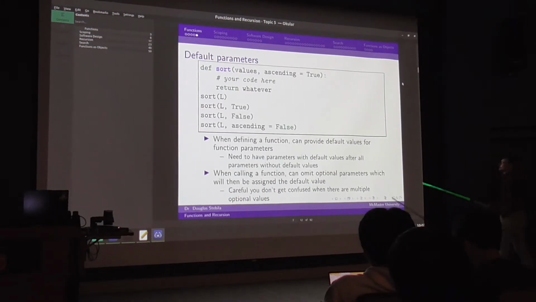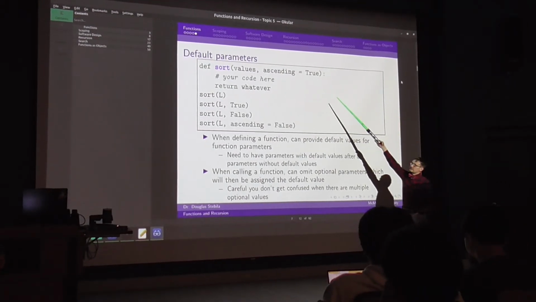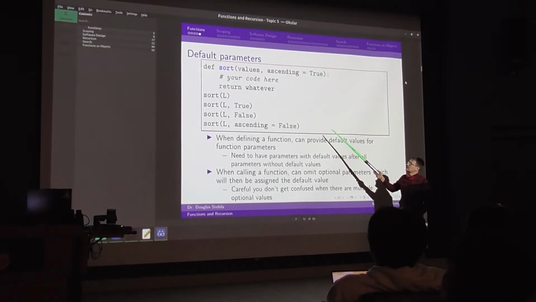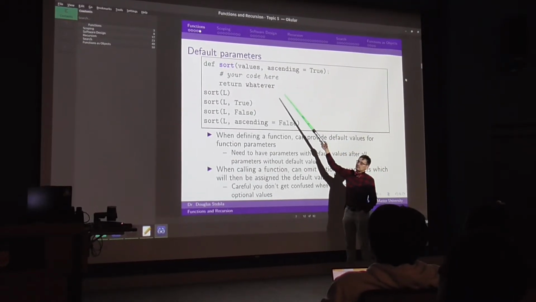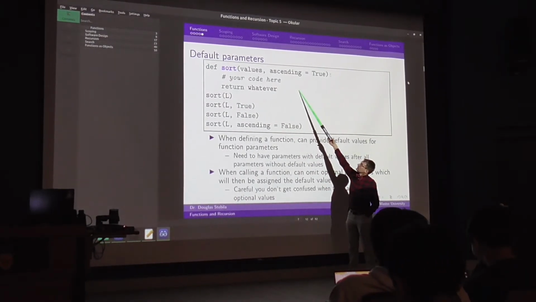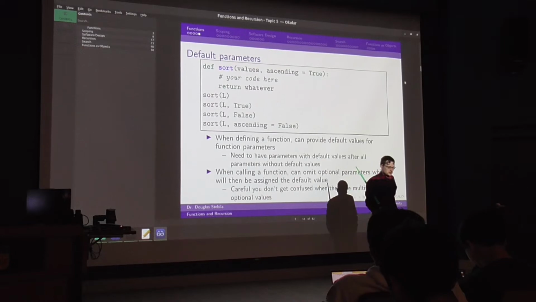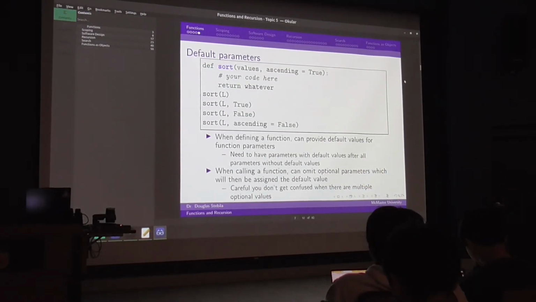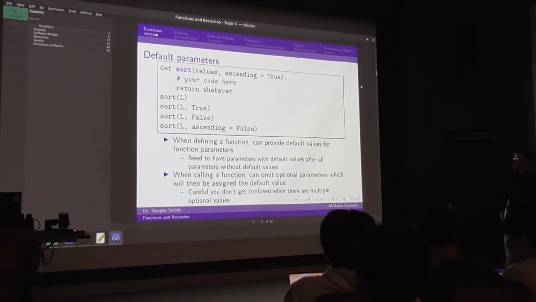You may either call the function with that parameter or not. In this particular case, we're defining some kind of sorting algorithm that we don't actually care to define. The optional parameter determines whether we're sorting by ascending or descending order, right?